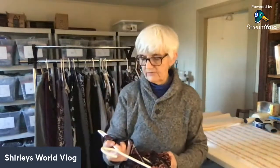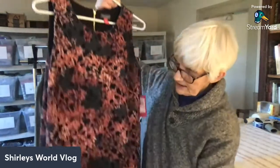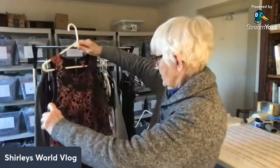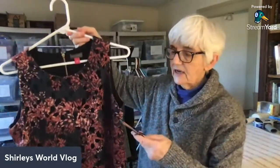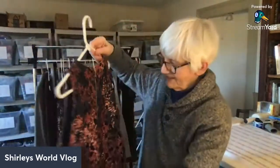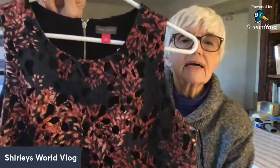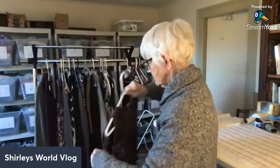This is by Vince Camuto. I was hoping it was just Vince, but it's Vince Camuto. It's a size 6, very heavy lace — almost like laser-cut lace — and it's fully lined underneath. It's a shift dress, new with tags, and has a price tag of $159 on it. It has a zipper and is a pullover style. The pattern is a dark red on black. It's knee length.